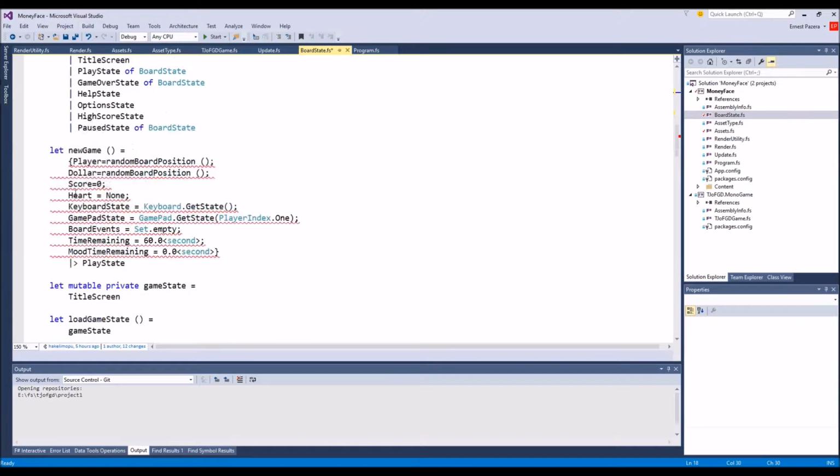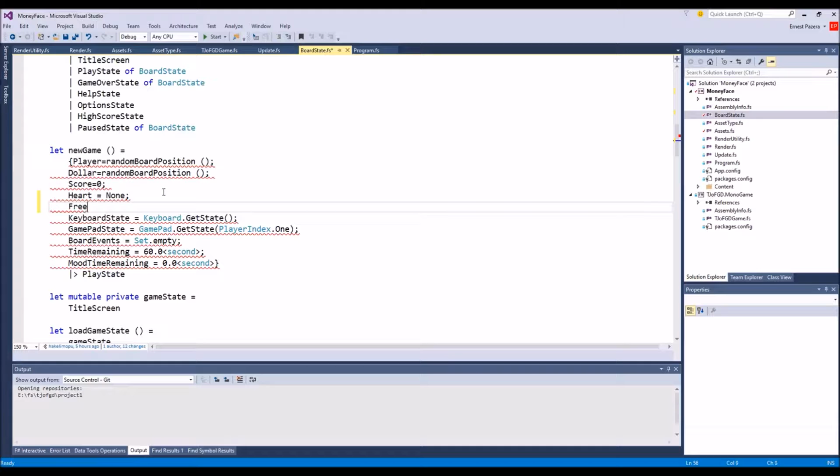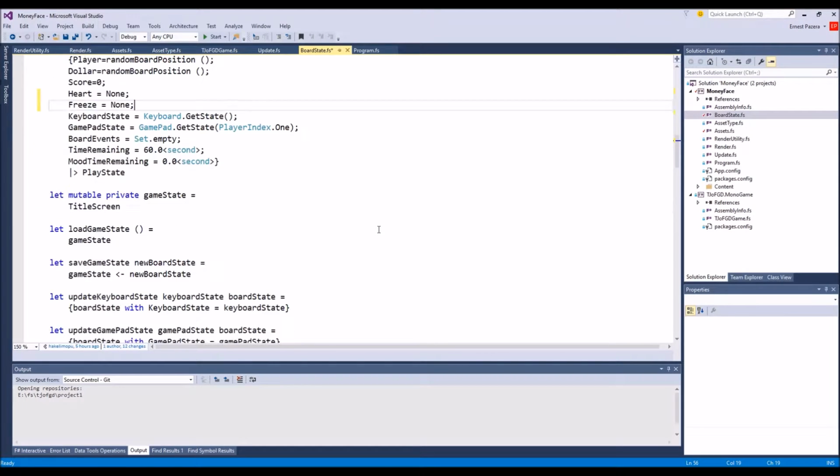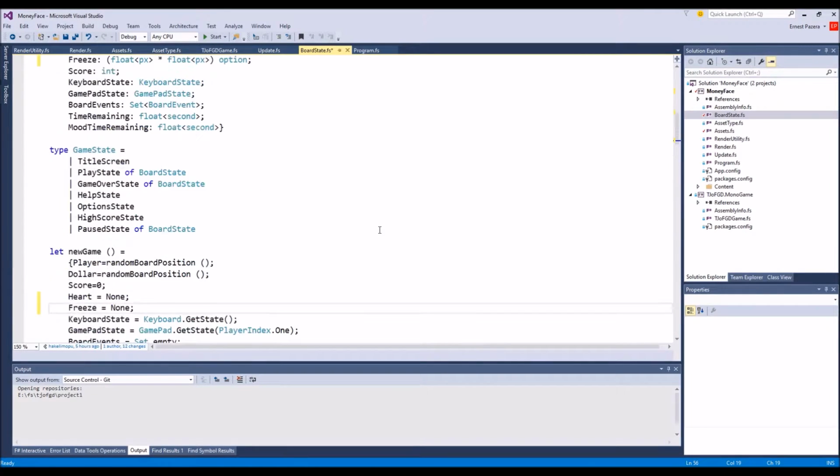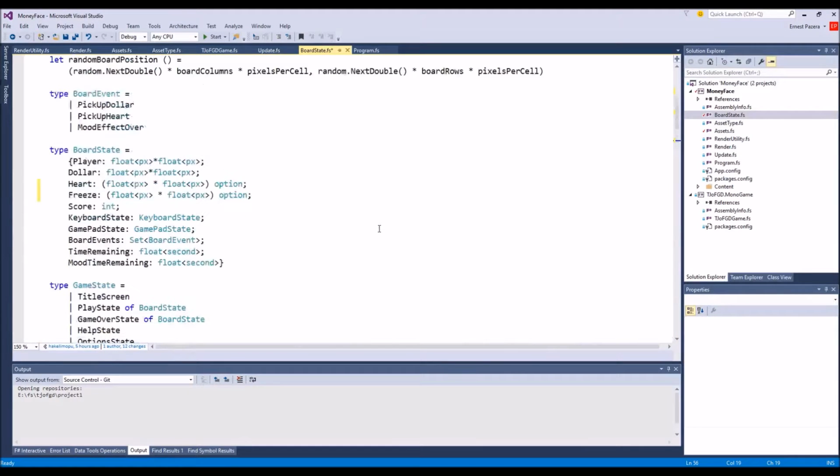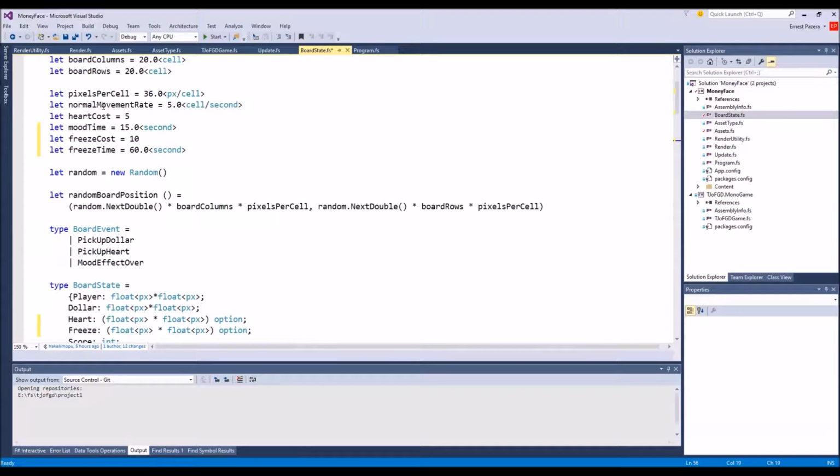Naturally, I've got to start out these things. Heart none, freeze equals none. And what's the deal here? So the score has to be at least 10.